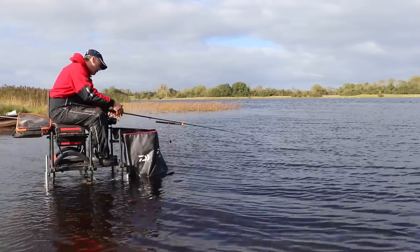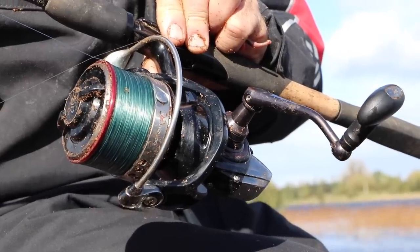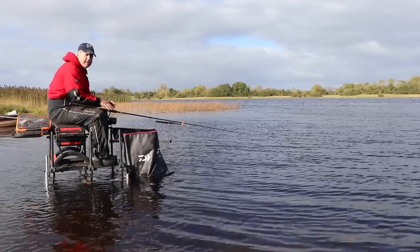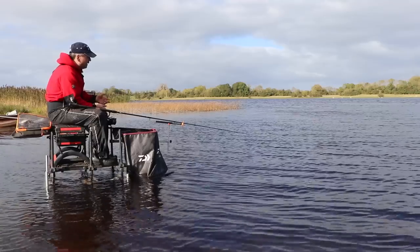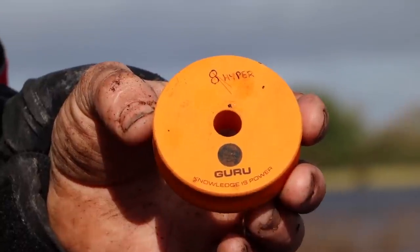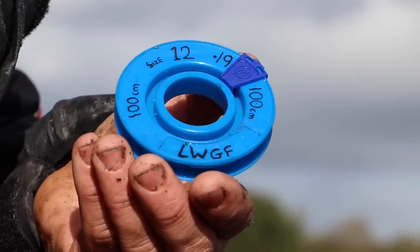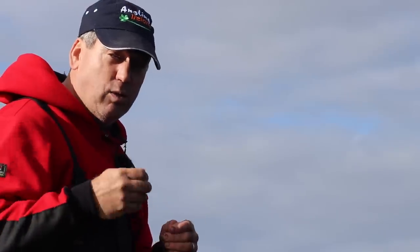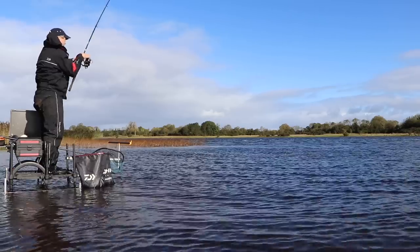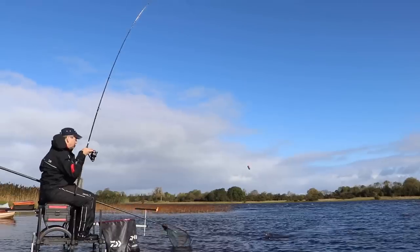Going back to the reel again, up here I use 0.12 Tournament Evo braid. It's a good, strong, robust braid, but it's also super smooth, which aids in casting. To that I tie two rod lengths of 8-10 pound shock leader, and then the paternoster, and then hook lengths. You're going to be surprised at this, but your hook lengths are all between 0.18 and 0.22. You want a fairly thick hook length line. It slows down the fall of the bait, actually slower than a lighter hook length. Plus, these hybrids are not line shy, and when you hook them, you just want to be able to get them in fast, especially in match conditions.